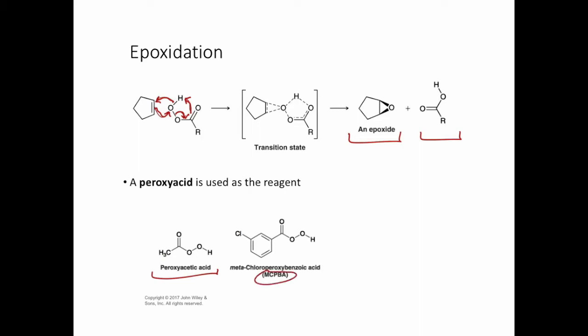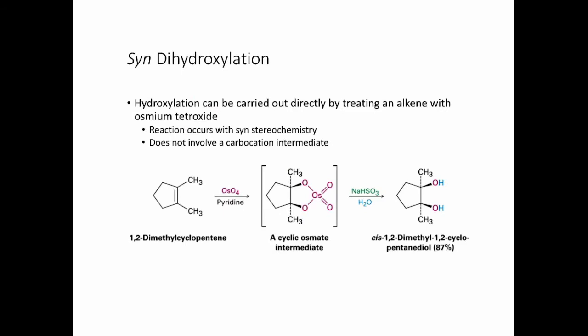And the 2 types of peroxy acids that are commonly used would be this peroxyacetic acid and metachloroperoxybenzoic acid, also called MCPBA. The next type of oxidation reaction is a dihydroxylation. So first, notice what's happening. You start with an alkene, and then you end up with 2 OH groups added to the carbons that had been double bonded together originally. So we're breaking the pi bond like we do in all of these reactions, and we're forming 2 new sigma bonds to OH groups. And if we use a particular type of reagent, osmium tetroxide, OsO4, we get syn dihydroxylation.